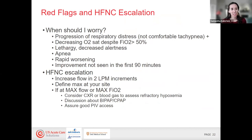Yeah, I feel like this is our bread and butter, so some of this feels very routine for us. But if you're not seeing these kids all the time, then it can be a little hard to tease out what is progression of respiratory distress. And when we talk about that, we're not necessarily talking about just tachypnea. I've seen patients breathing 70 times a minute, but for all intents and purposes, they otherwise look pretty good. So I don't love them breathing 70 times a minute, but they're still alert and they're still kind of playful and they are robust, not like that lethargic patient with decreased alertness who just kind of looks puny. Those are the patients that I'm going to worry about.